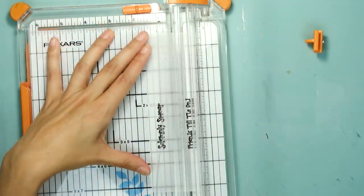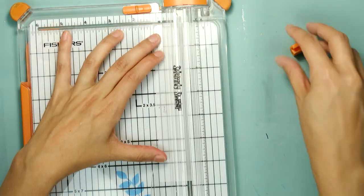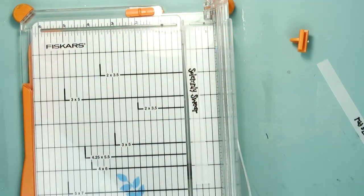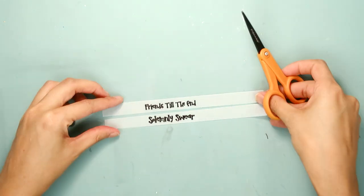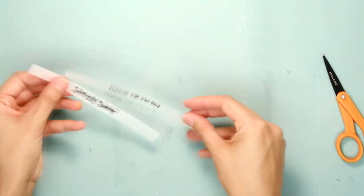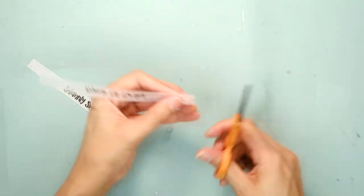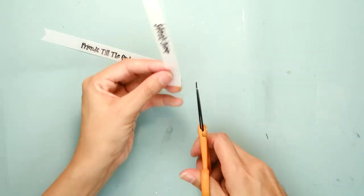Using my paper trimmer to trim these little guys into banners, and I wish I could craft this fast in real life. Now I'm using scissors to make sure that the banners both end up being about the same length. And I'm going to cut a slit down the middle and then from the two corners, cut towards that slit to make this little V.